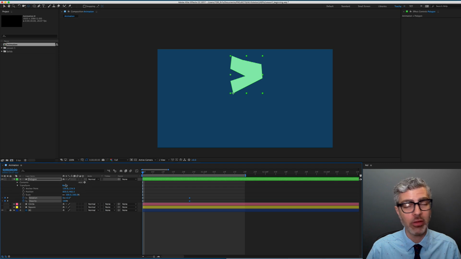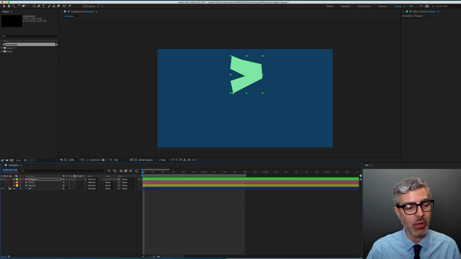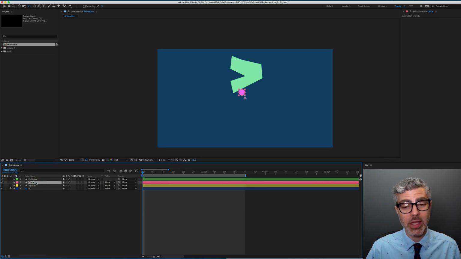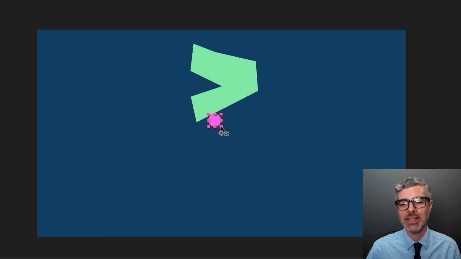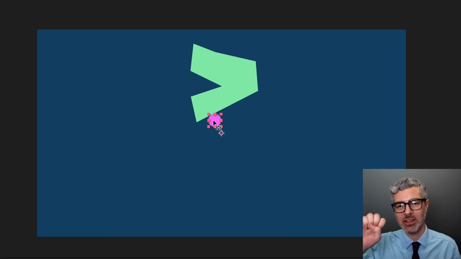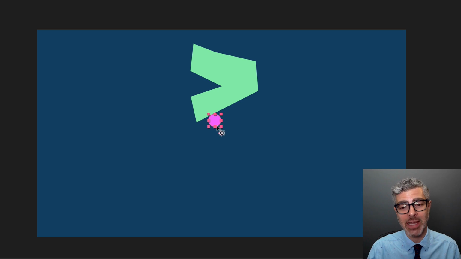You could animate all these properties at the same time, but what I'm going to do actually is now turn on my circle and show you how we can animate different parts of that. And here's something cool about a circle. I want to animate the scale of this. And what I want to do is set the anchor point into the center so that the circle scales up on its own center, right?